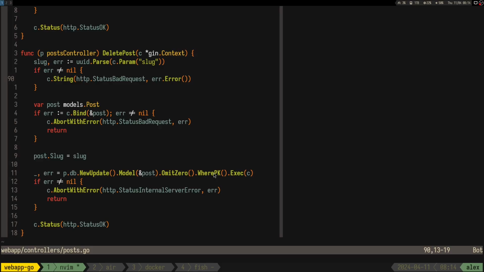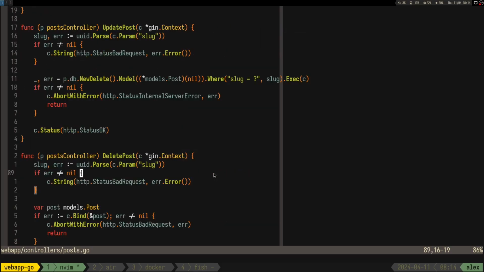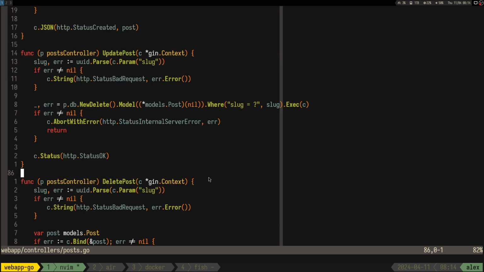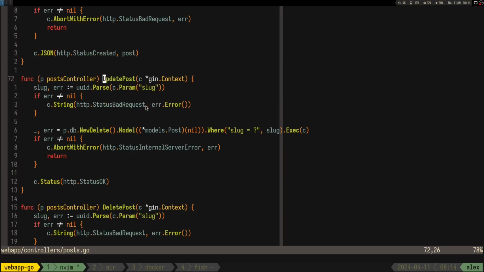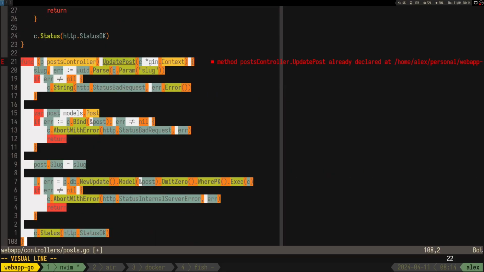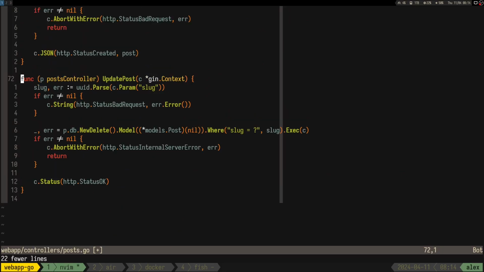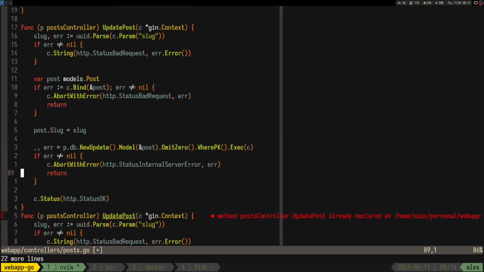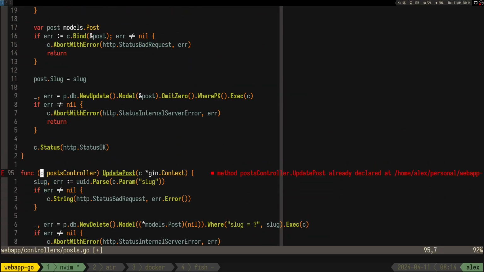Oh my god. I did the other way around for some reason. Like I did update was doing the delete and delete was doing the update. It's pretty funny.